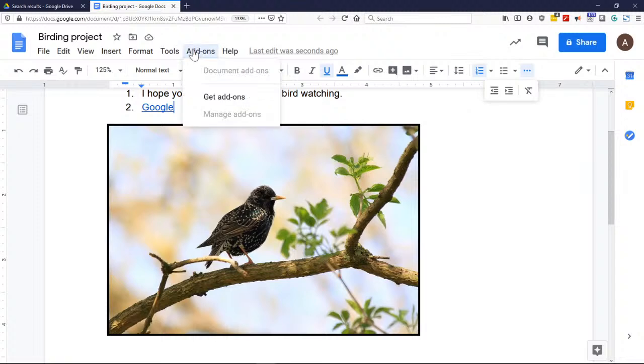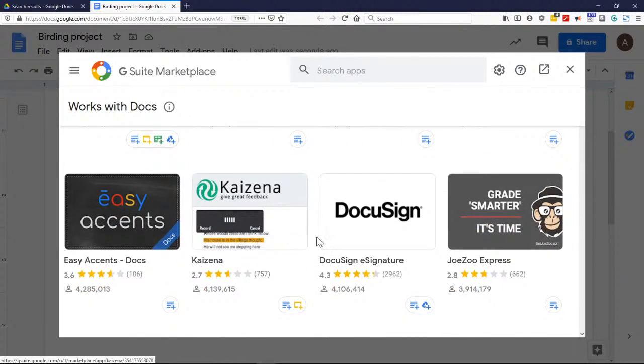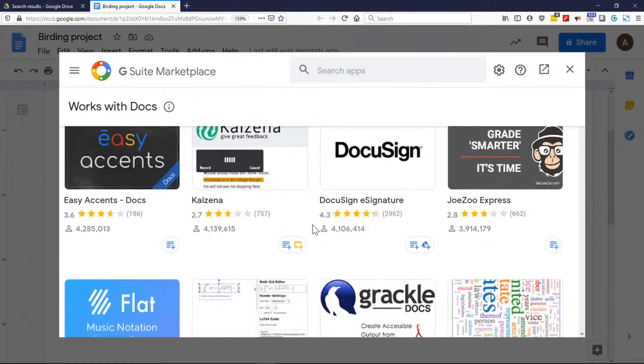All right, now let's talk about our add-on section. If I go to add-ons, say get add-ons, and we'll look at each program's add-ons. They can be slightly different. Here's one about charts and being able to do math easily. DocuSign.